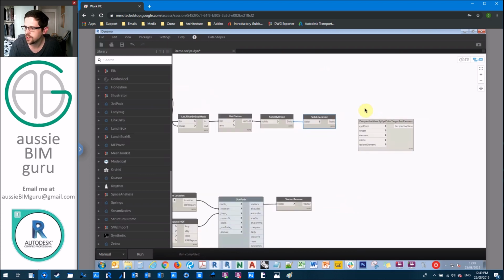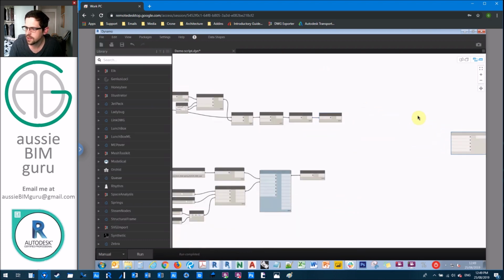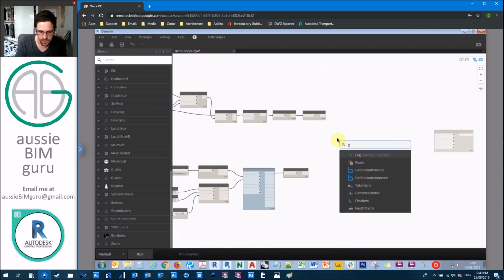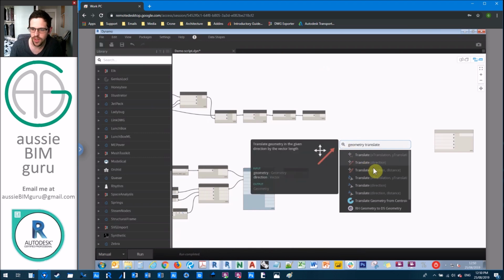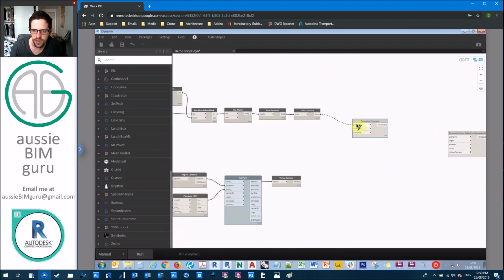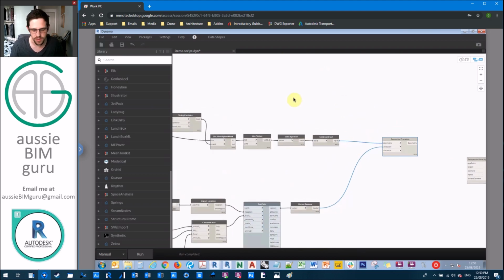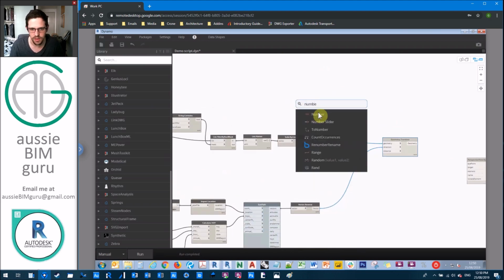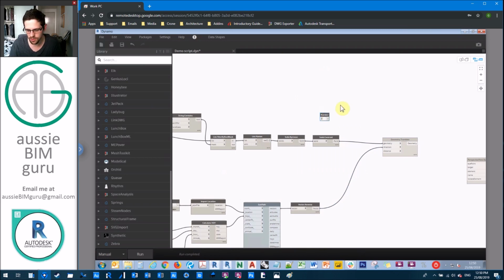Okay, I'm just going to move this just a little bit away. What we need to do now is translate this point away by the vector of the sun that we're reversing. So we're going to do it by a direction and a distance. As you can guess, our geometry is the centroid. Our direction is that reversed vector from the sun. And our distance is going to be in meters, ideally. So we're going to get a number input. And by default, I'll just set it to 200 meters.